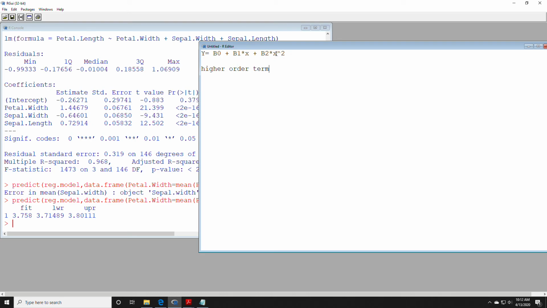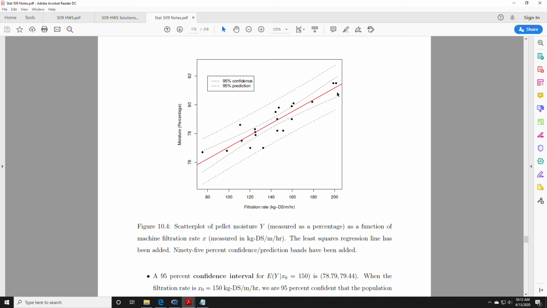A higher order term would be if you take any one of the variables, in this case we just have one variable, but if you take that predictor variable and you attach some function to it, like squared or log, e to the, anything, take your favorite function, cubed, anything like that, that is what's called a higher order term. And that would be an example of something in simple linear regression that could account for a curve: adding that squared x higher order term. That would be much more likely to fit a curved scatter plot.